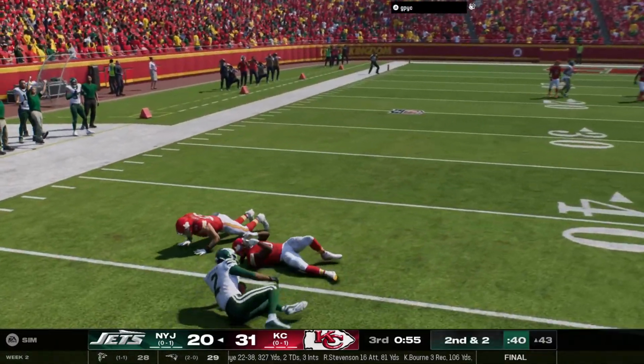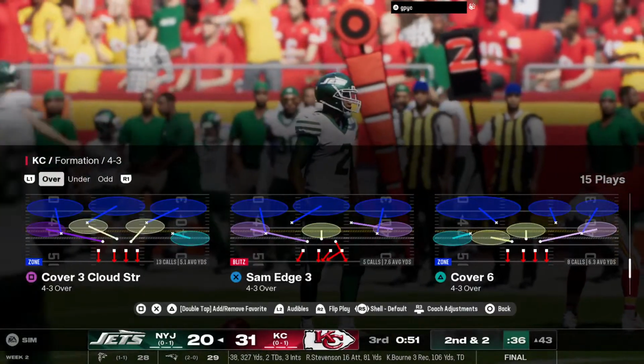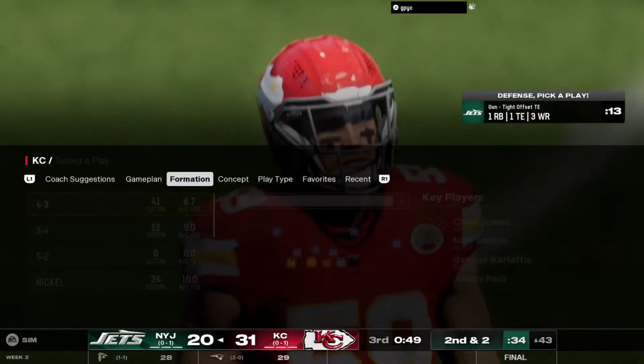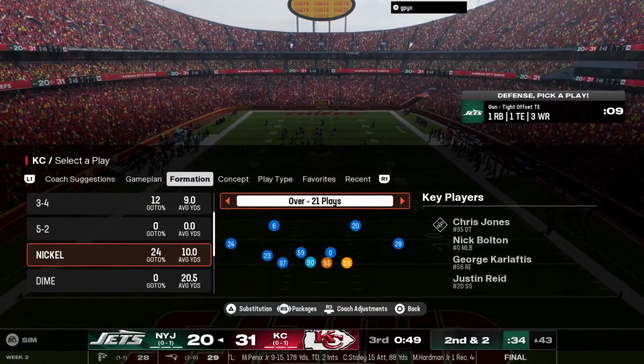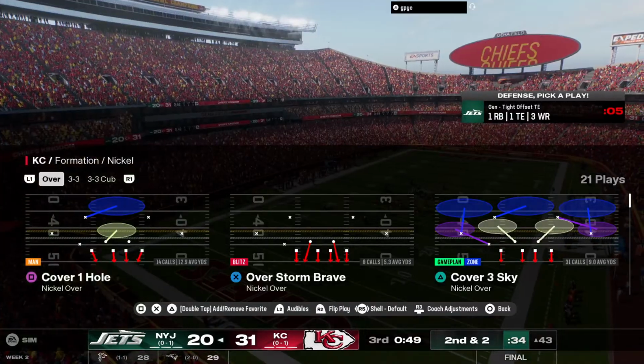A quick slant here into the hands of Cooper. And he's going to be brought down after reaching the 43. That's what you call efficiency. Exactly what you're looking for in first down. Textbook. It sets up 2nd and very manageable, and it creates that space if you want to take a shot downfield.